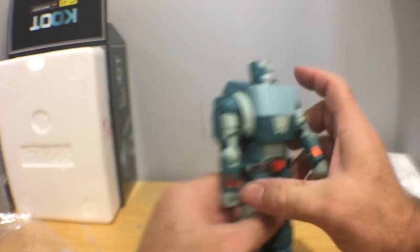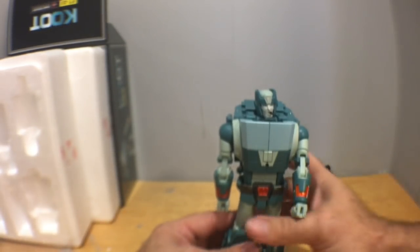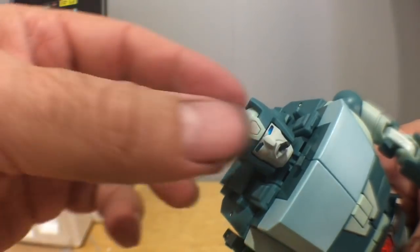There he is, pretty cool little guy. All right, and then let's check out Cup, see what he looks like. Okay, so here we have Cup. As I showed earlier, here's his sidecar here. I'm gonna see if I can zoom in there.